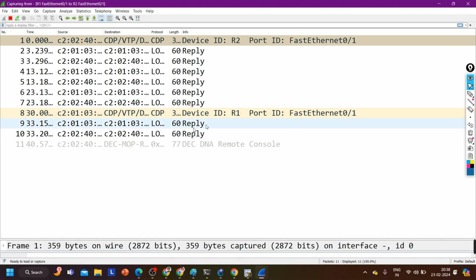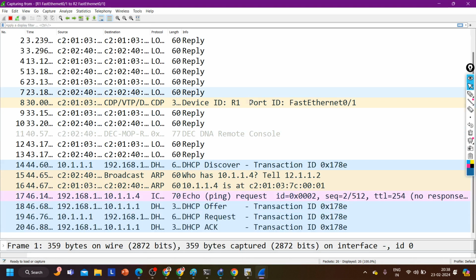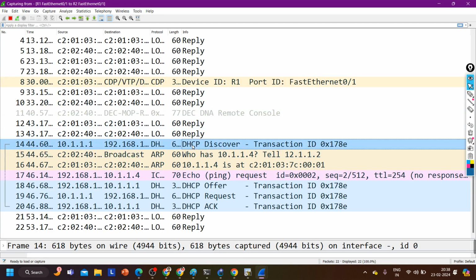This PC will send what? Discover message. The server will send what? Offer message. Then the client will send the request message, and then the server will send the acknowledgement message, right? So see the discover message.